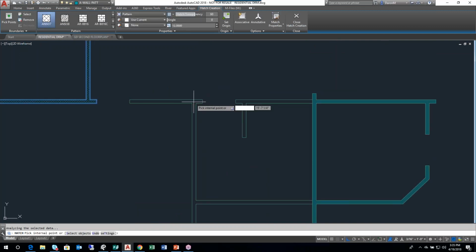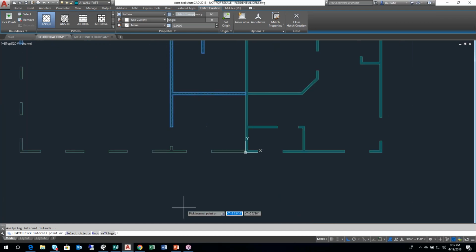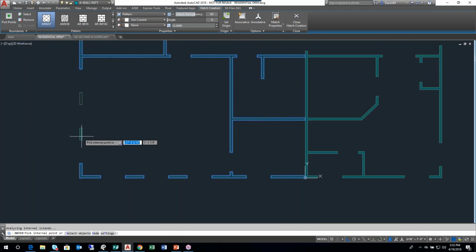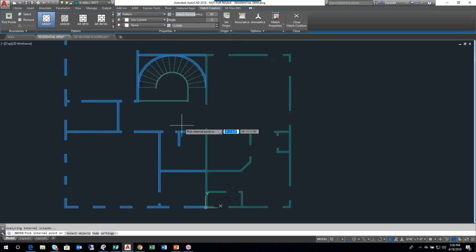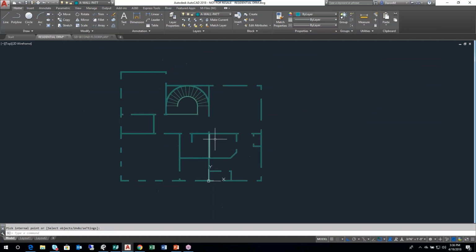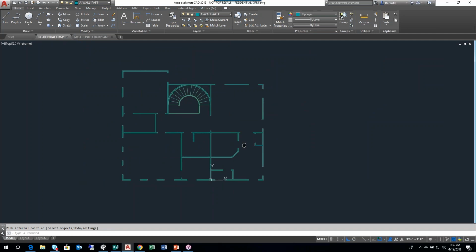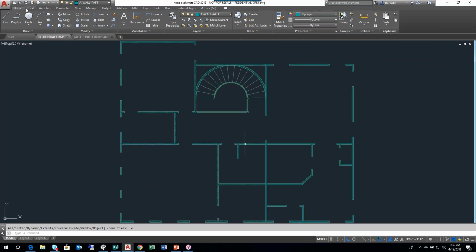I'll OK out of that. And when I'm done, I'm going to hit enter, enter, and that ends my hatch command, and I will hit save.